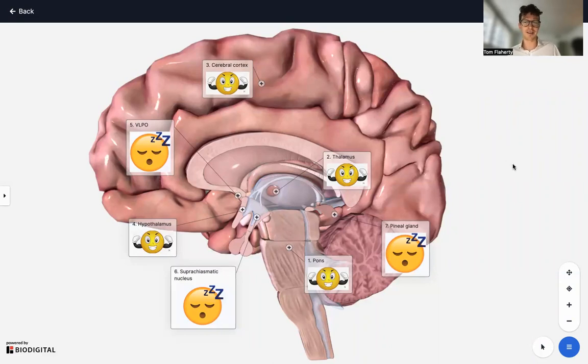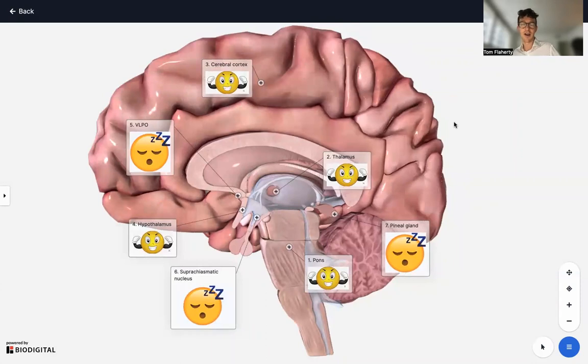The study suggests that if you get your sleep right, you could add up to five years to your life. That is phenomenal, just by sleeping correctly. I'm going to break down the study and also talk about the physiology of sleep using the 3D interactive half brain from BioDigital Human.